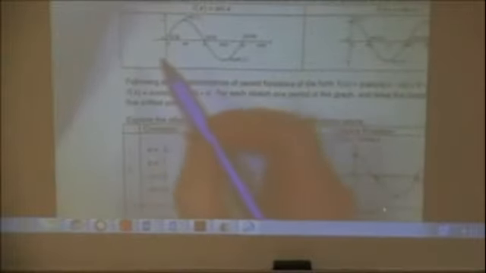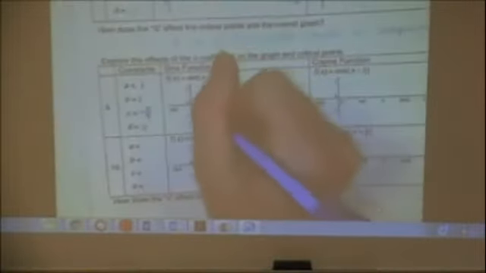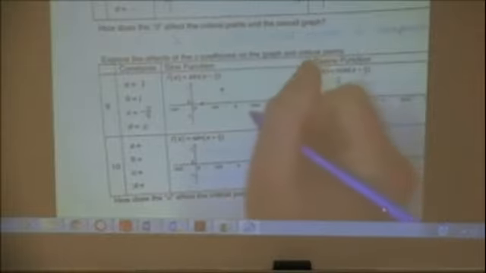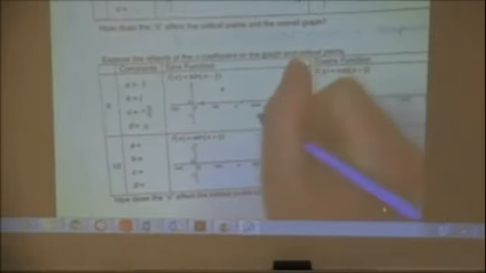So if you look, your original dot on sine is at 0, 0. We have to shift that now. We're going to shift it right, so it's no longer going to be at 0, 0, but it's going to be at pi over 4, 0. Your next point was at pi over 2. Now it's not going to be at pi over 2 anymore. We're shifting it over a fourth, so it's at 3 pi over 4, which would be right here. So everything just gets shifted over.